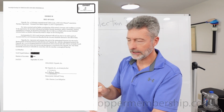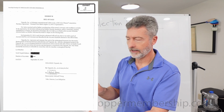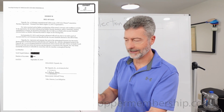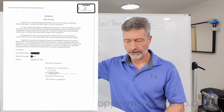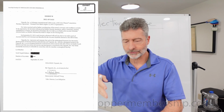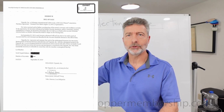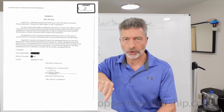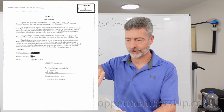But if you read again, it says Upgrade represents and warrants that each of the undersigned investors has executed a power of attorney between investor and Upgrade so that Upgrade can then pass it on to UHG. But who gave it to the investors? People skip right over that. But if you just read, you can see in order for the investors to give something to Upgrade, to give it to UHG, who gave it to the investors? And there's more than one. There's each investor. This is their own paperwork screwing themselves.